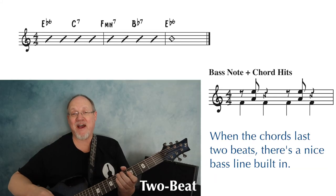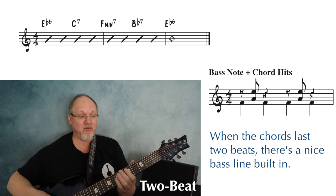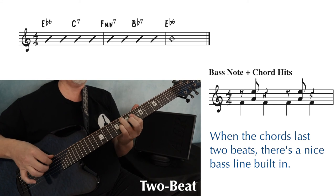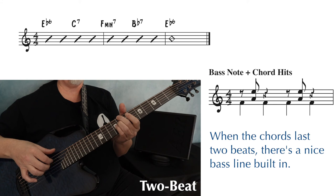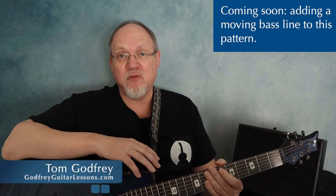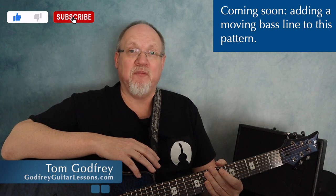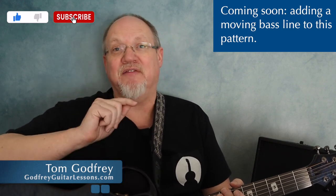A cool thing about this pattern is that when the chords only last 2 beats, you've got a nice bass line built right in. There are ways to add even more movement into your bass lines, but I'm going to save that for a follow-up video.